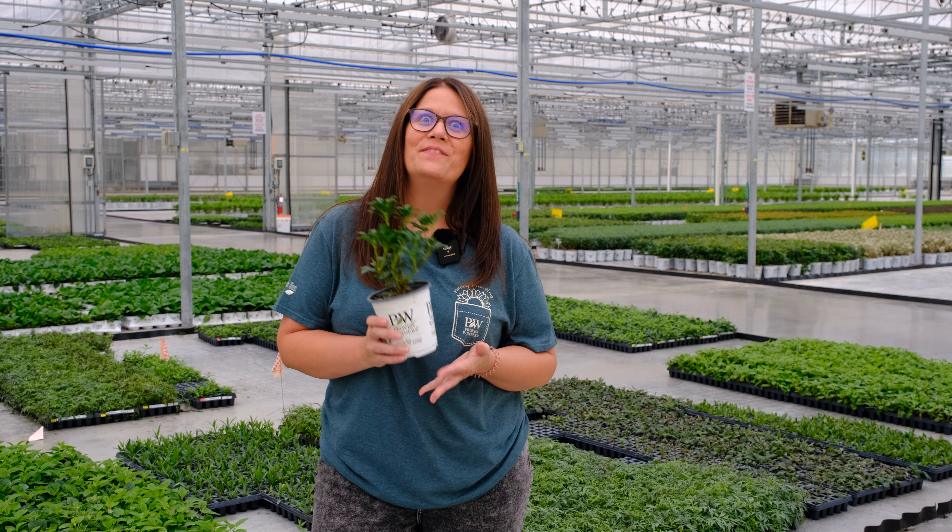Our first plant of the day is the White Chiffon Rose of Sharon. We have some beautiful white blooms still on the plant. These are very long-blooming Rose of Sharons. They are a little slow to wake up in the spring. So if you're planting this fall and all of your perennials and other shrubs are starting to show signs of life, and you're in an area where all of your plants go dormant, be very patient with your Rose of Sharons. They're usually the last to wake up in my garden, and every year I tell myself I'm not going to do it, but every year I'm like, I might have lost it.